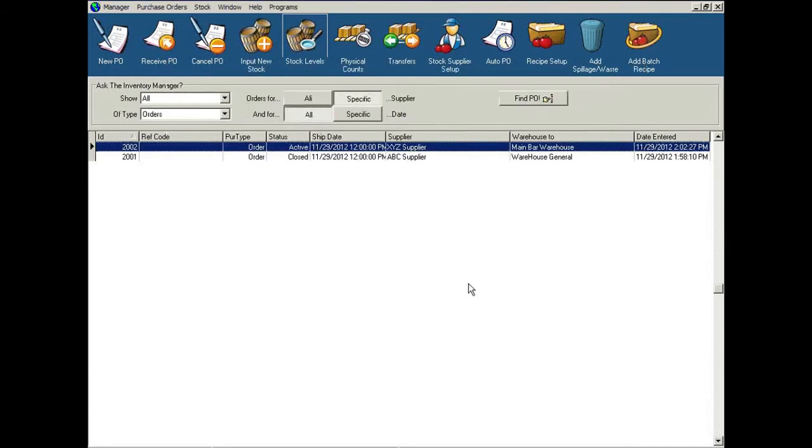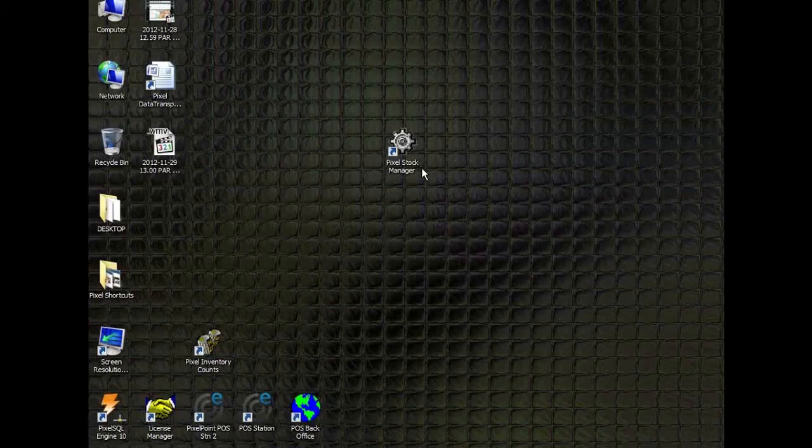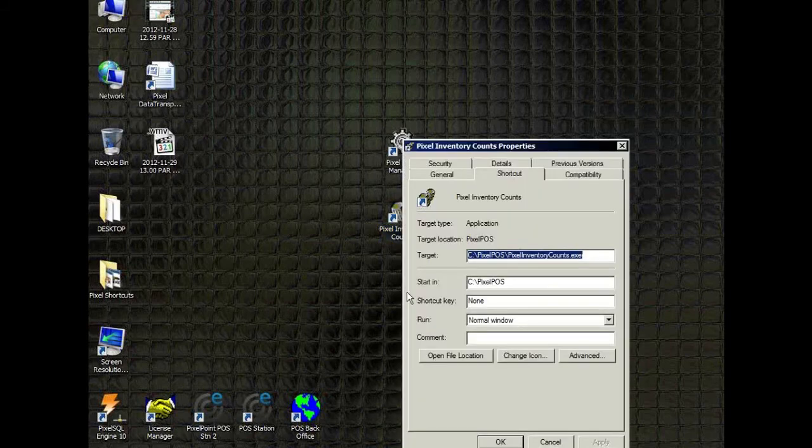Also, another thing you can do is there's a front-end application that you can run for doing the physical count as well, rather than have to do it from the back within here and use a manual entry process. Okay, what I'm going to do is jump out of this for a moment and exit out of here and take a look. I've got this shortcut that I've created on my desktop, and you can have this available on a station, and you can set it up on a PDA as well. And I'm just going to show you the shortcut for this.